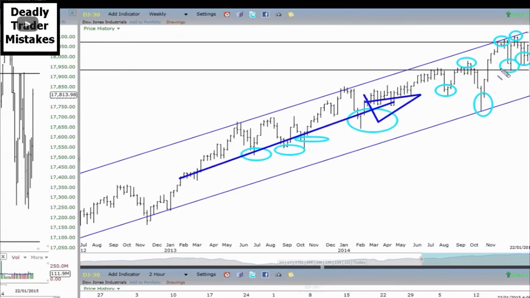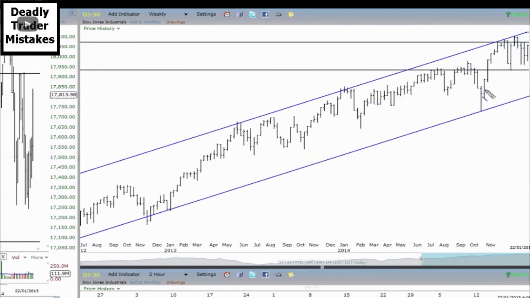If we start to break this low through here on the Dow Jones, that's when we could probably see a big drop down to this trend line here. And if we break this low through here, that's when we see a big drop down. But for now, you just got to keep an eye on the overall bigger picture, and that's what we did on the daily chart. Alright guys, that's it for me.